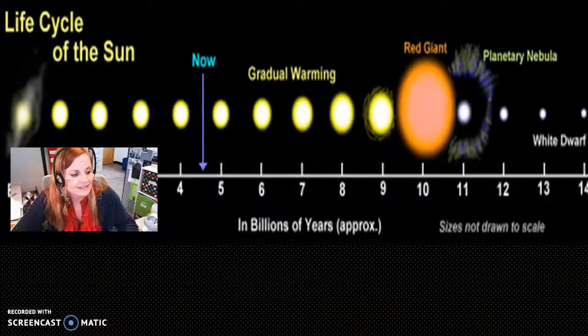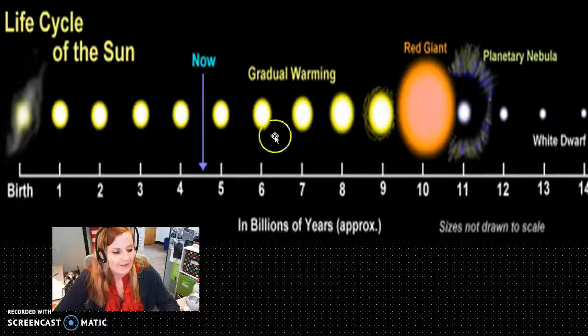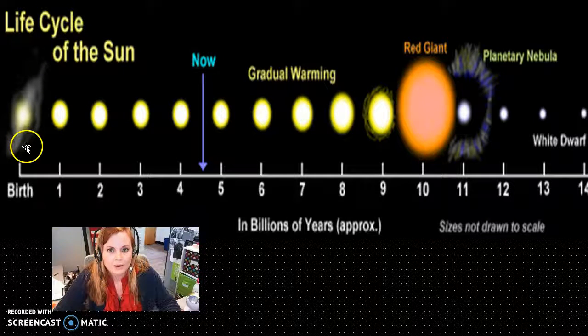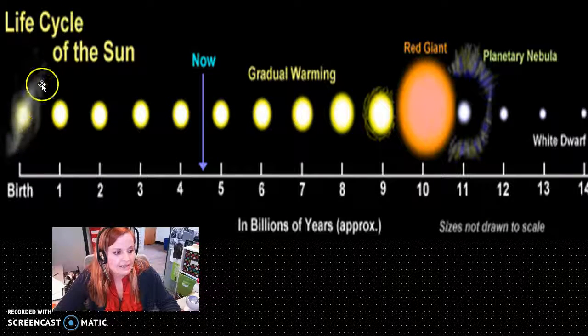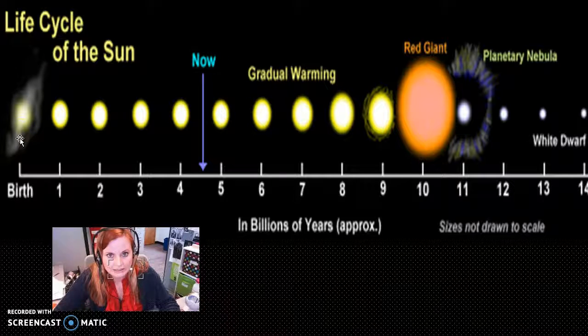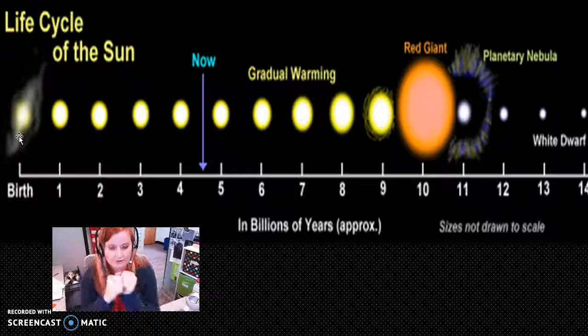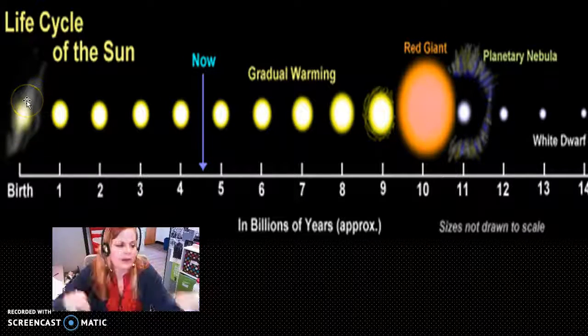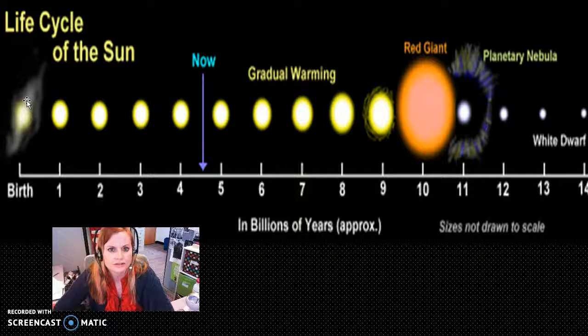When you look at the life cycle of a star like our sun, it follows this here. Our sun is right about here, 4.6 billion years old. It started off as a protostar, and it had this protoplanetary disk around it. Once nuclear fusion began, it would have given off this initial burst of energy, and it would have been enough energy to blow away a lot of that initial dust there.